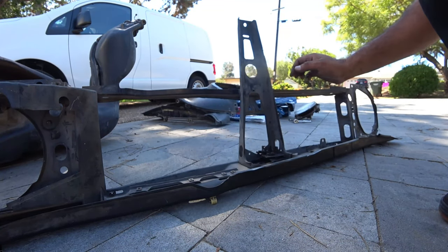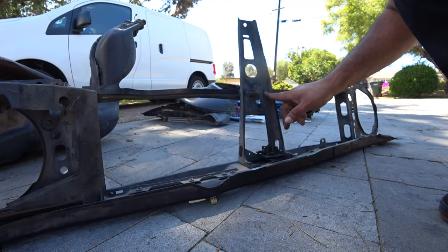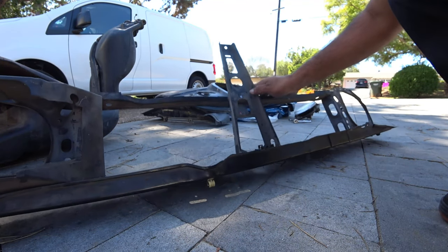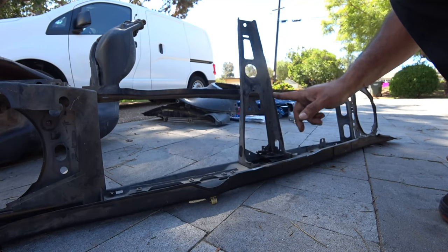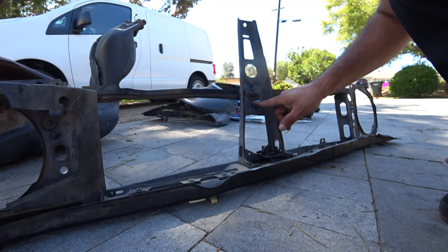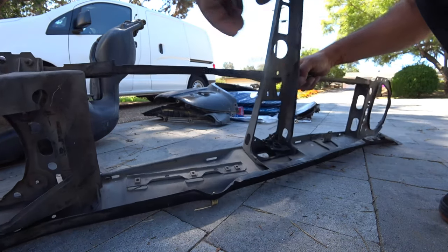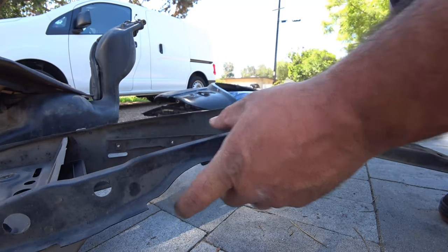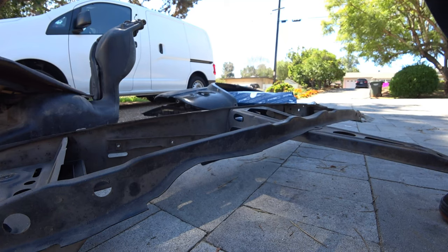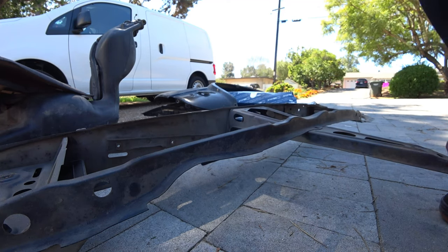I took off the headlights to be safe. So looks like there's the tack welds right there. So grind those off, cut this off, and then this whole bar should come right off. All right, let's get to work. Turn your volume down.